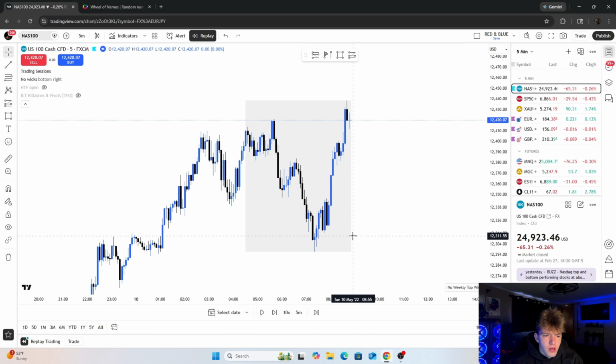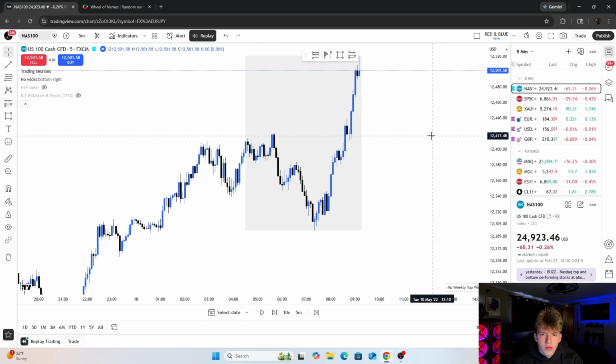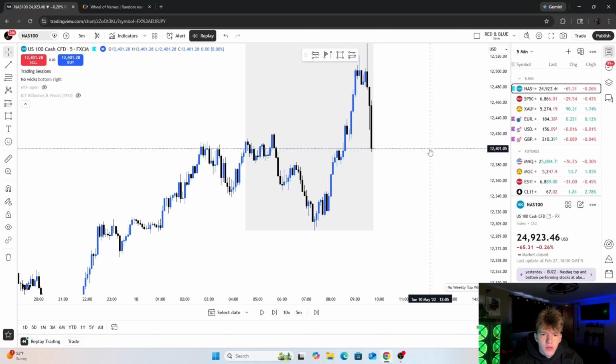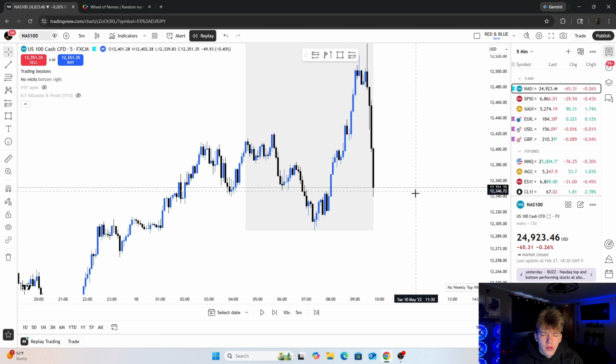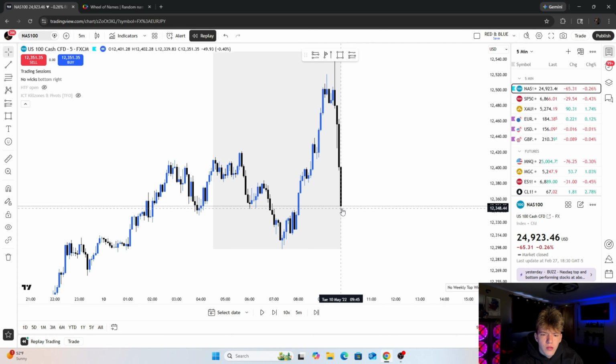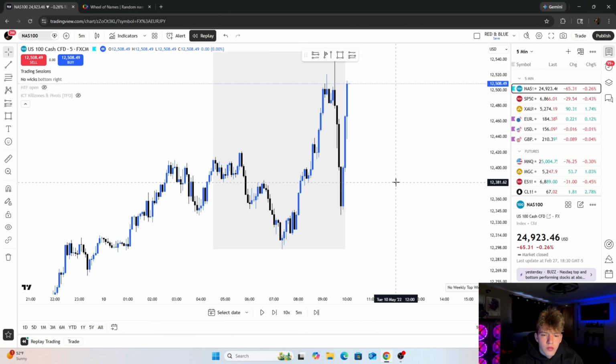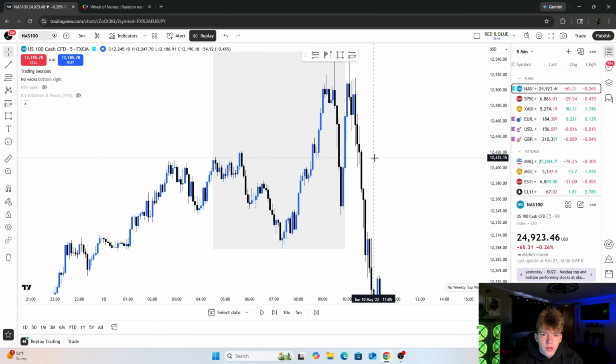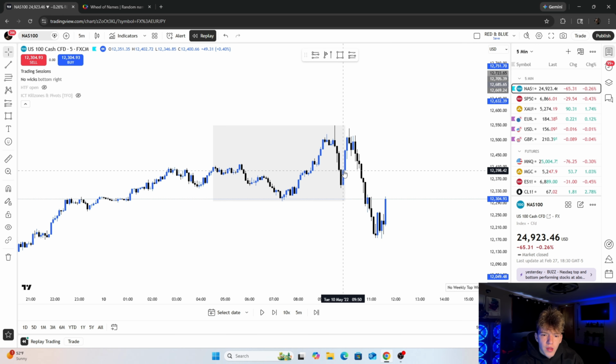Everything's getting invalidated. Demand invalid. Another demand sitting right down here. See if it even gives an entry candle, and it did give an entry candle. But there's really no liquidity. It's just demand. And that entry right there, I mean, you might have been able to catch a 1 to 2 within that. It's kind of hard to say.